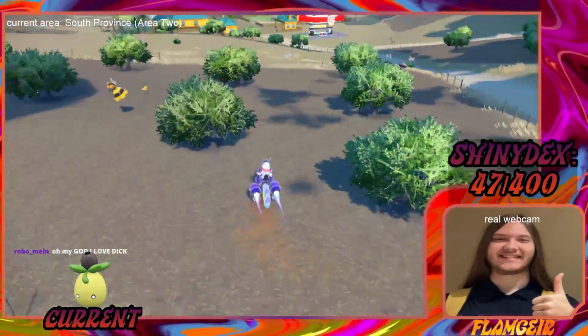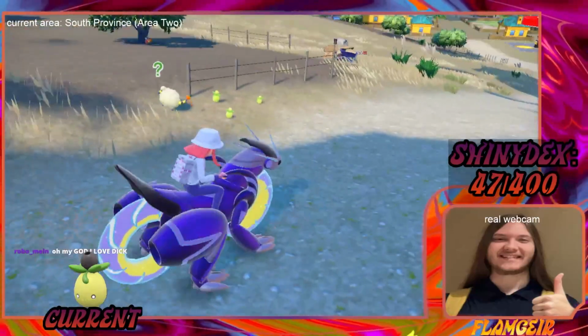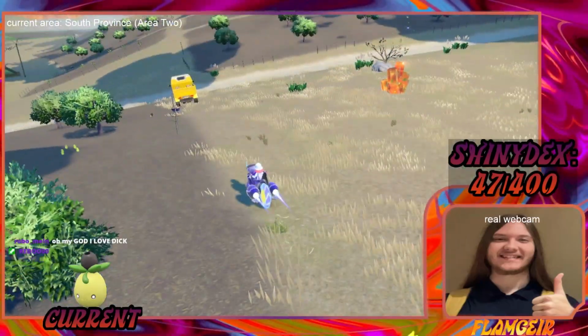It's an olive. It's an olive. You're really looking for that, bro? Look at how cute they are. I'm excited to get that, bro. What's wrong with it? What's wrong with it, Adam?